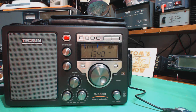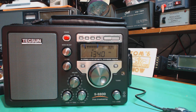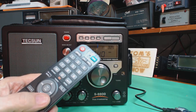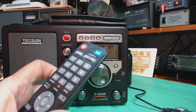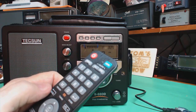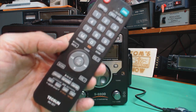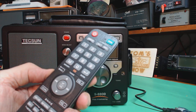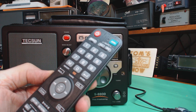I don't normally recommend radios, but I could recommend this one. Again, the price is a little up. It comes with this remote control, which some people would say doesn't have a keypad. There's the keypad. It's on here, so you can direct tune any station you want. And like I say, go back to my other video where I show you all the many functions on this thing, including ATS in shortwave, medium wave, and FM. All those bands.